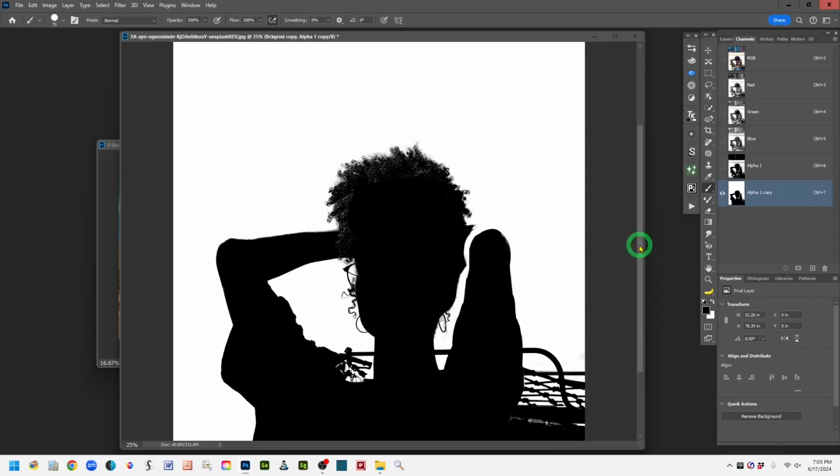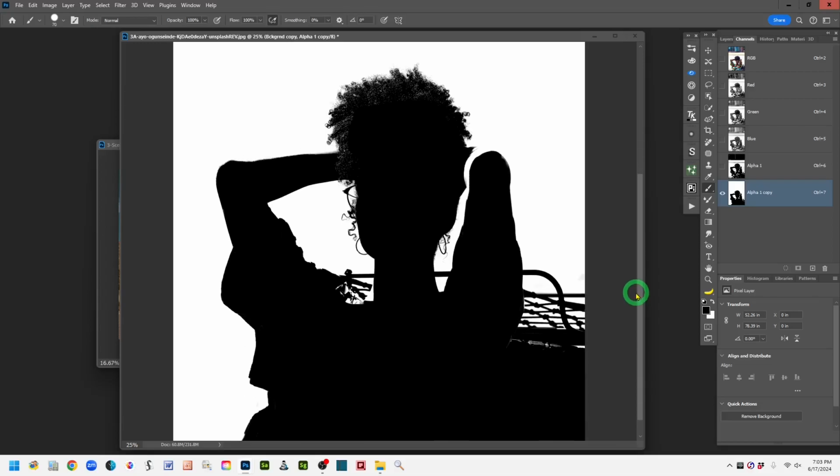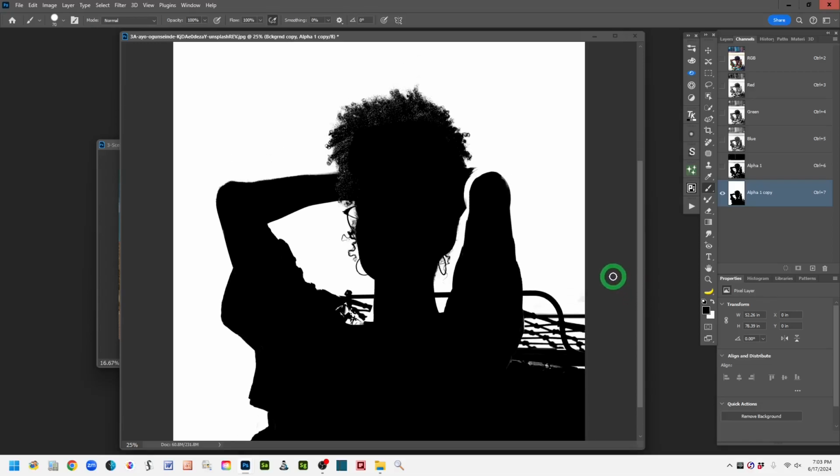All right, so now I have a purely black and white mask that's like a silhouette, or can be used like a stencil. And so now we can use directly our channel mask, or as I like to call it, the pre-mask in the layers stack. So what we need to do is, first of all, make a selection active of this alpha channel. So you do a Control or Command and click on the alpha channel, and hopefully you can see that now Photoshop has made all the marching ants active around this as a selection.